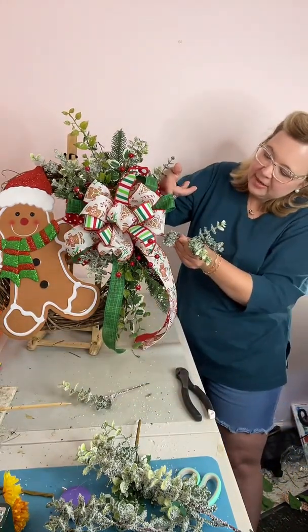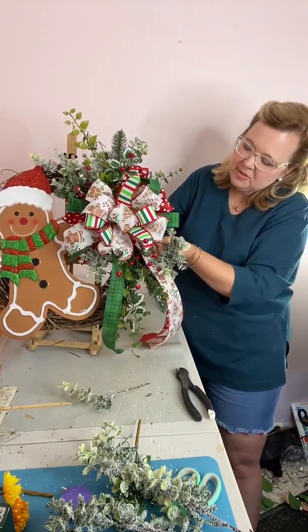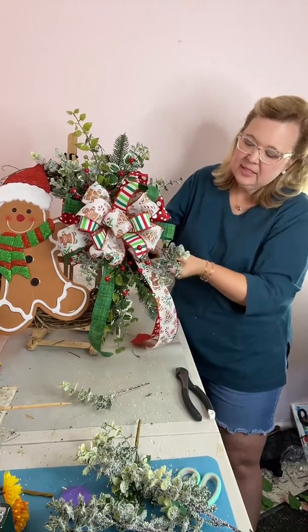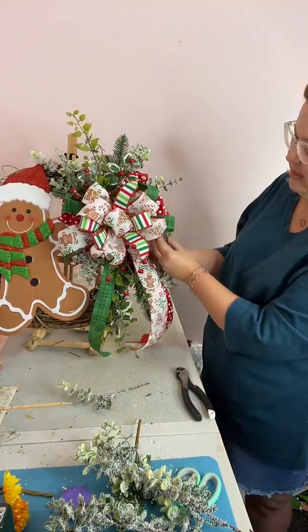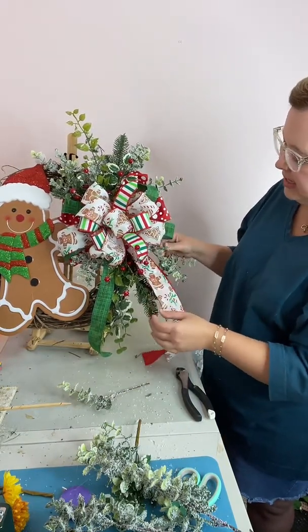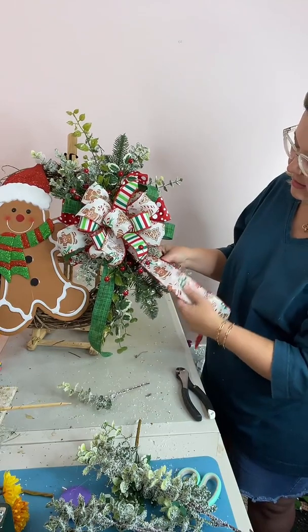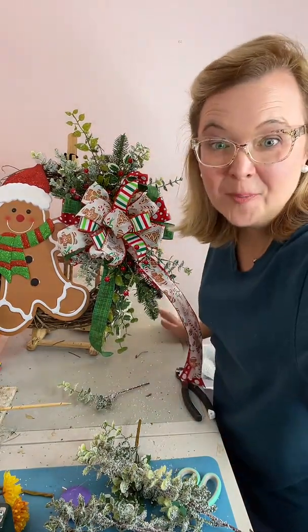We are making a Grapevine Gingerbread Christmas Wreath. Getting a little bit of practice in before my Christmas Wreath workshop that's going to start next Friday. It's going to be a 2-day class with so much goodness. It's going to be so much fun.